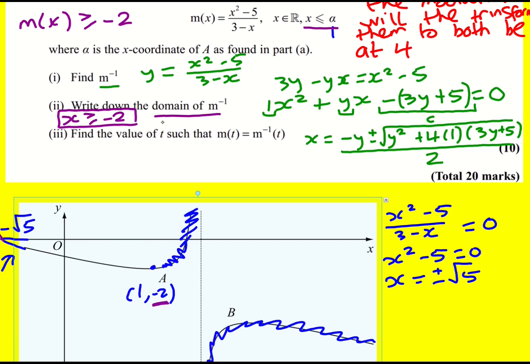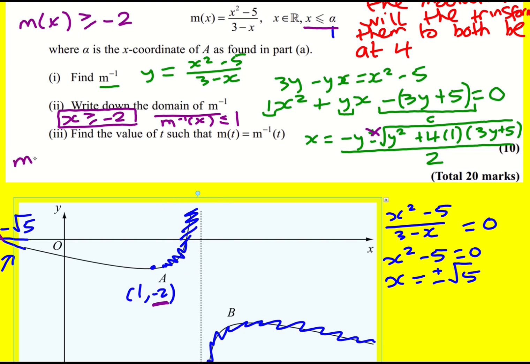And if we take a look at the range, which I'm going to write down as well, it's going to be that it is less than or equal to 1. So for this to happen, I'm going to need to ignore the positive because I want it to stay negative on the whole. And if I do the plus, then I'm going to go the other way. It's going to correspond with this part of the curve. So you have to be really careful with that.